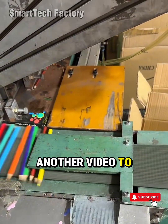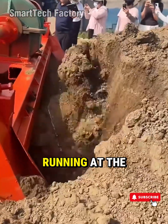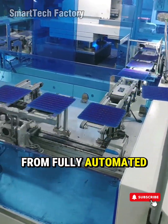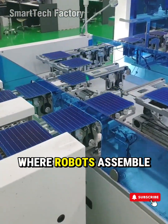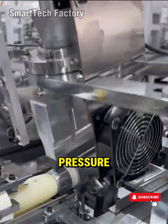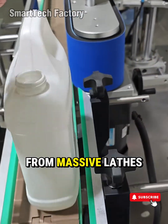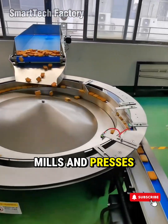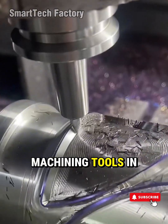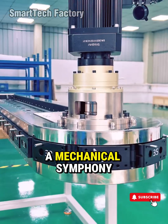This isn't just another video to scroll past. It's a journey deep into the heart of industrial machines running at the absolute edge of performance and precision. From fully automated production lines in modern factories, where robots assemble cars with flawless accuracy, to smart tools that can sense pressure, self-adjust, and learn to work like humans. From massive lathes, mills, and presses shaping steel with unstoppable power, to ultra-precise machining tools in clean rooms — every motion, every cut, every strike is a mechanical symphony.